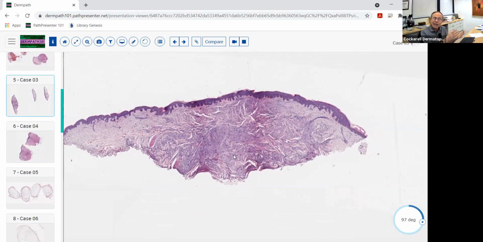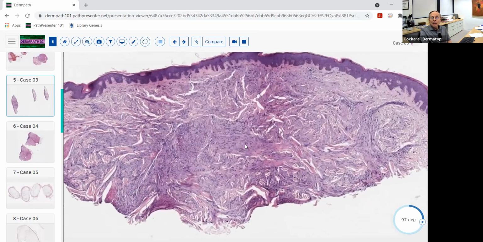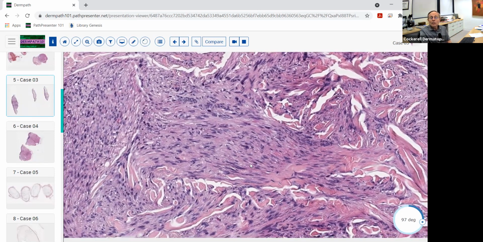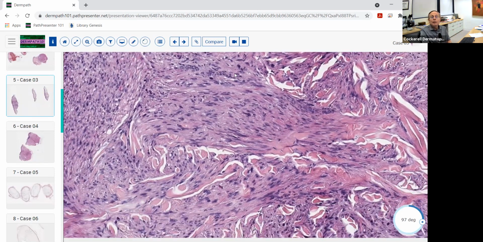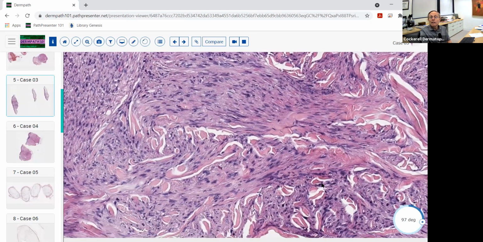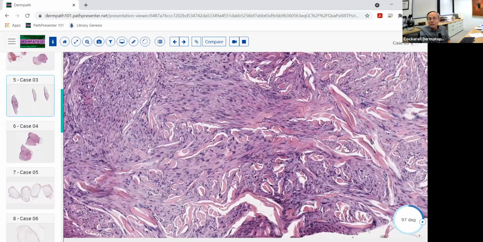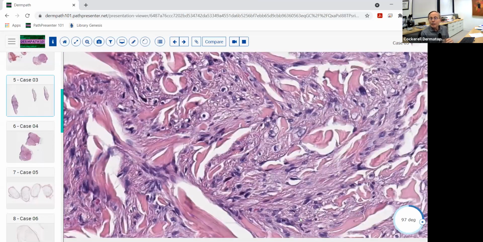So it looks kind of like the first lesion that we saw. Notice that it's a little bit higher. But in higher magnification on this one, there's a lot of atypia. These cells now have some pleomorphism. The nuclei vary in size and shape. You might even see some scattered mitotic figures in this lesion. And so if you see something like this, these often get signed out as atypical leiomyoma.